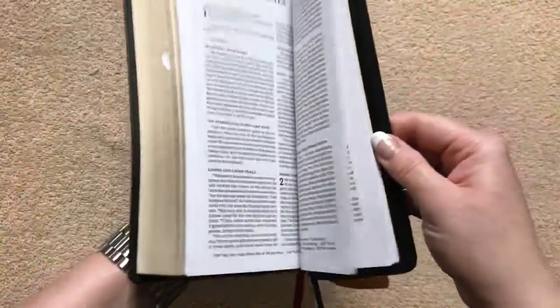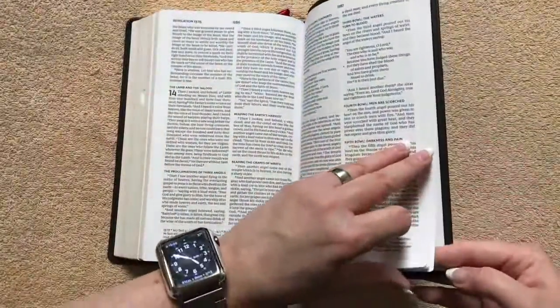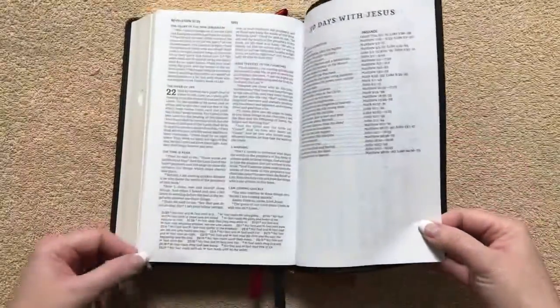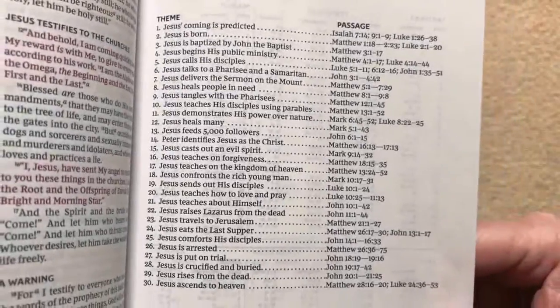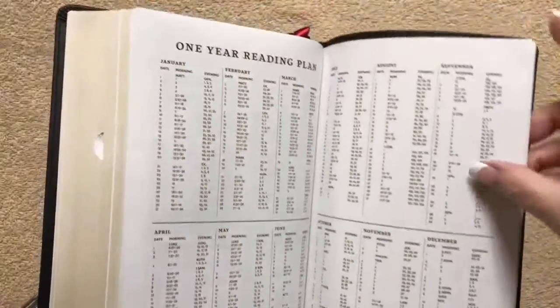Then once we get into the back of the Bible, we'll see that Revelations is red letter all the way through to the end of Revelations. Then we're going to have a 30 Days with Jesus. So that's a neat little reading plan. You probably could pause and read that if you wanted to do a 30 days with Jesus. And then we've got a 1-year Bible reading plan. And then we're going to have a couple blank pages for notes.